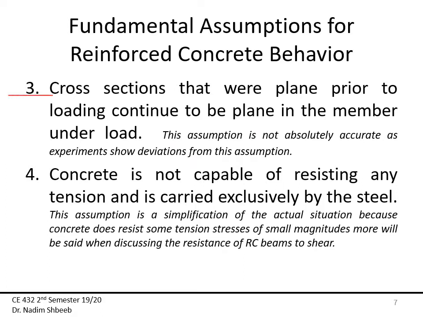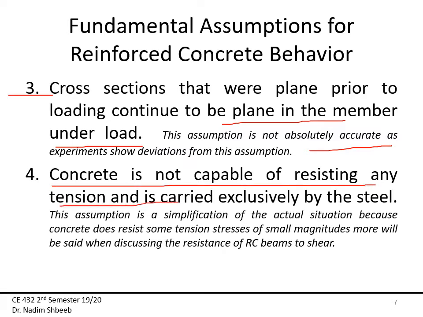Number 3, the cross-sections that were plane prior to loading continue to be plane in the member under load, which means I don't have any out-of-plane stresses. This assumption really is not absolutely accurate, but it is not large enough to concern me regarding my design going forward. The fourth assumption, concrete is not capable of resisting any tension, and tension is carried exclusively by the steel.